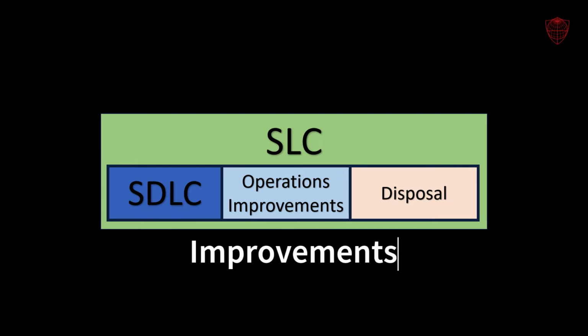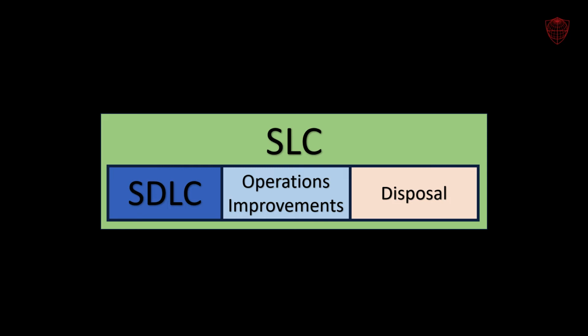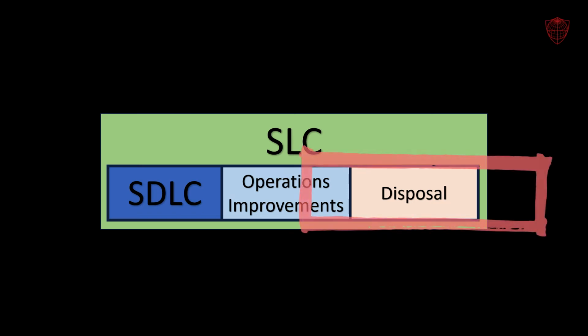Some models consider improvement as part of the SDLC, while most others consider it as part of the SLC but not SDLC. The minutiae of differences are not so important. Let's focus more on what actions are taken, and why. The second and the last step of SLC is decommissioning and disposal. It is not uncommon to let go of old software and make way for the latest.